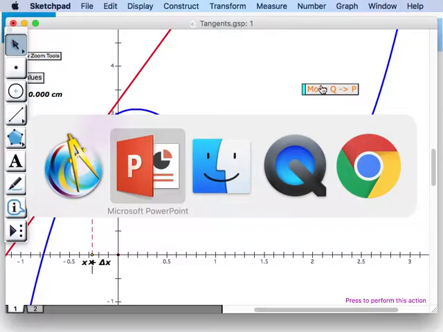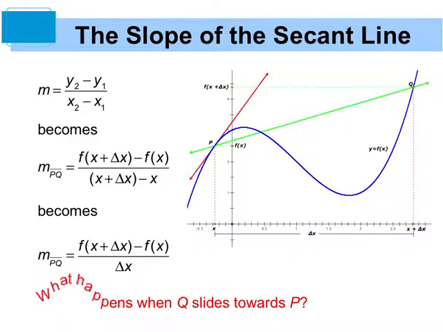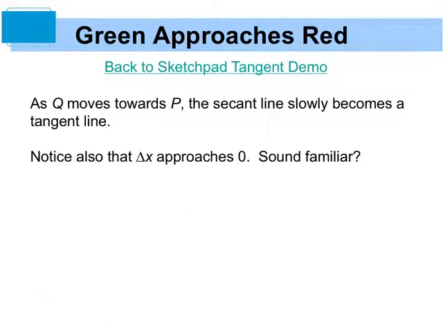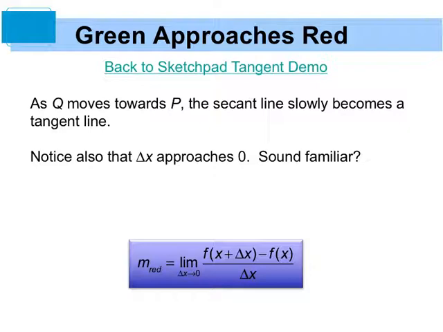Which gives us that. The slope of the tangent line will be equal to this thing after you take a limit as delta x goes to 0. So we're going to continue to shrink delta x until it gets to 0. When we start talking more specifics about derivatives, we will have 3 properties of derivatives. This is the first one. It's the slope of the tangent line to the graph at a point.